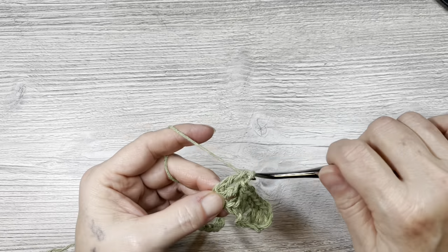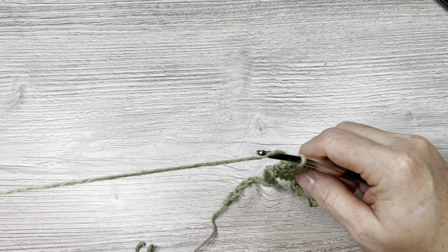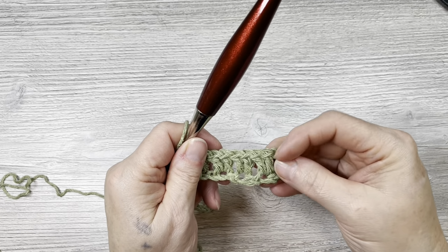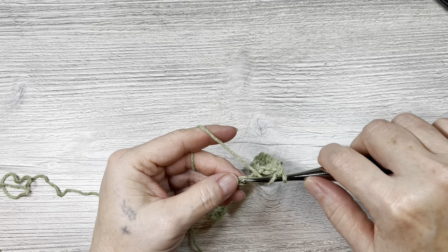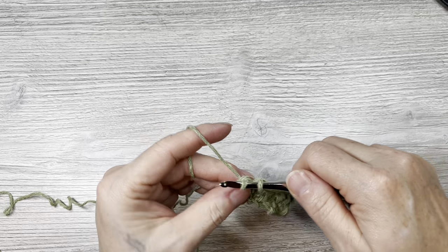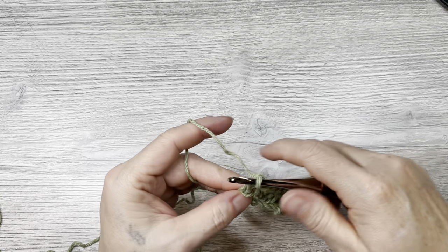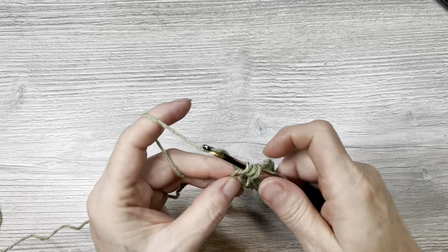So at that first stitch, we're going to repeat that. At that first stitch, you did turn, you did pull up. So we did shorten it by about 3 chains there. So just remember that when you're chaining for your foundation row, that you want to keep that in mind so you're not getting your project the wrong width.